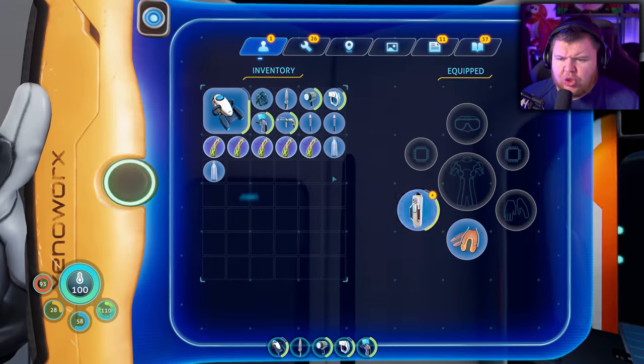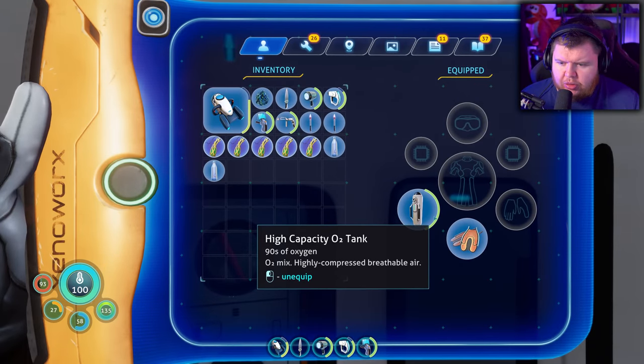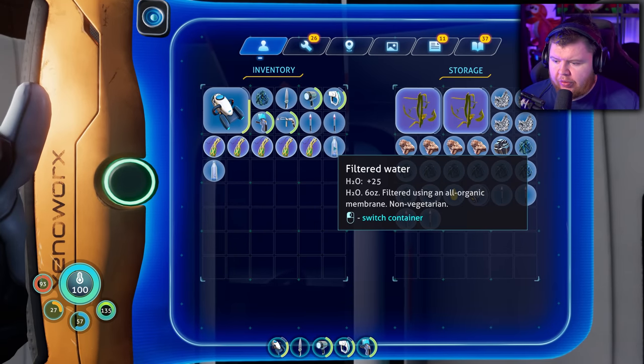I'm sure you used to get that further on in the game. Okay, but how long does this one give us? 90 seconds of oxygen. Okay. I don't have any food. I do need to go on a food hunt.